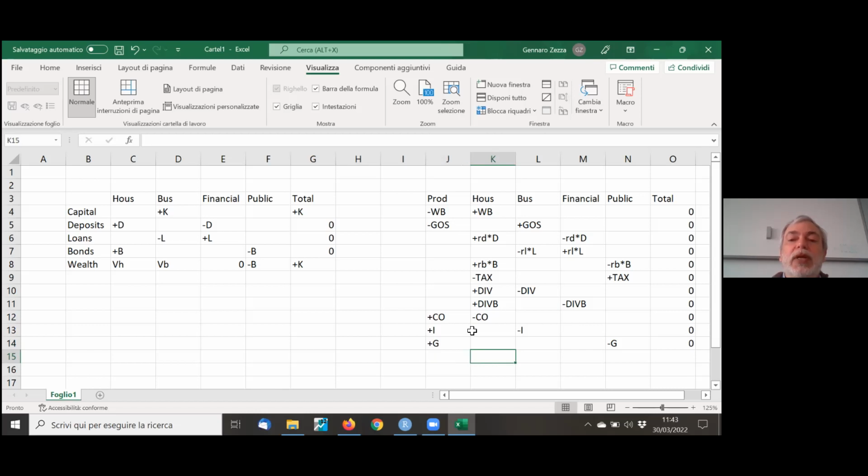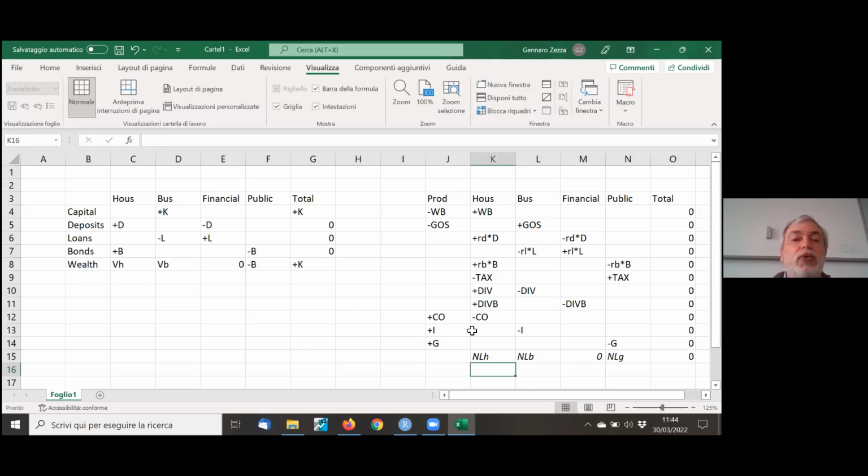Here we will have saving of the household sectors. Let's call this save H, save business. This is 0, and this is saving of the government. And these are not things that we want to sum up necessarily. Actually, if I have saving, I would have the investment next. So let's call this net lending rather than saving. Net lending of households, net lending of business, net lending of the government.